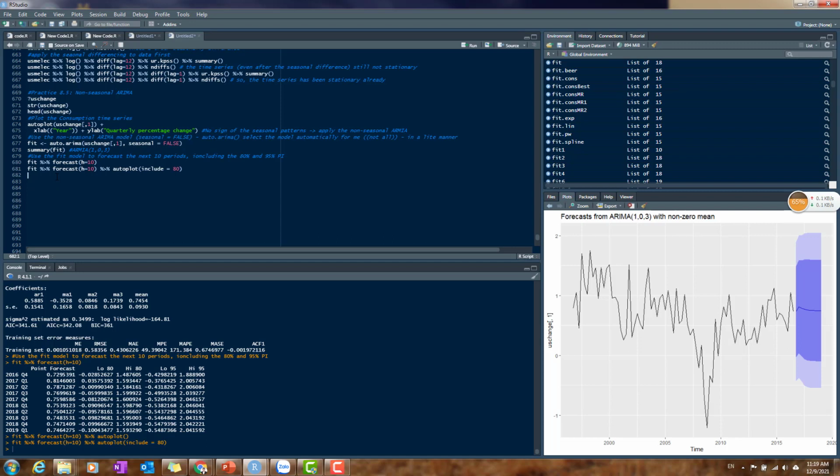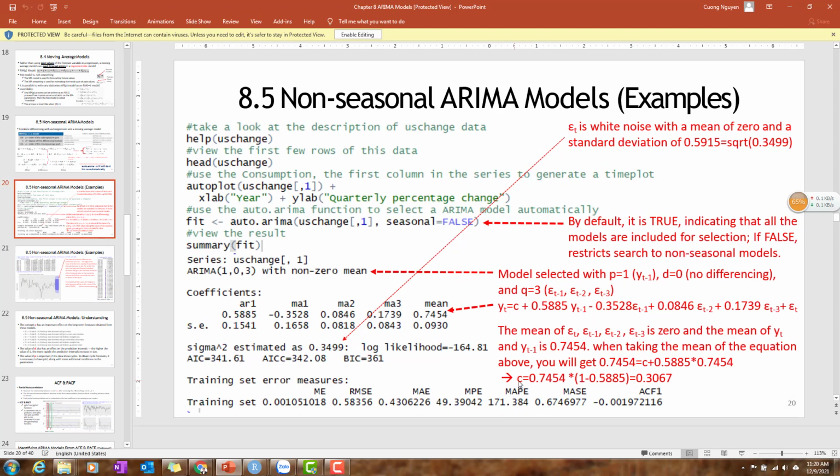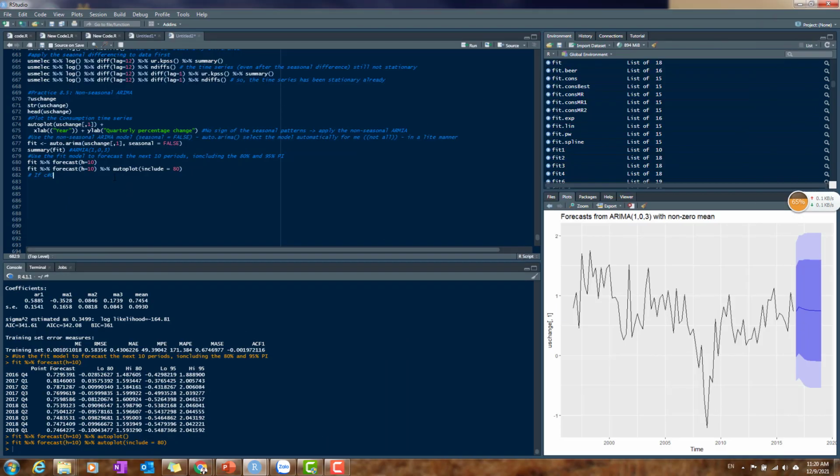Just in this case, if d and c, the constant of the model we already showed you, the c over here is different from 0. I already created it, and c is like 0.3 something. So c is different from 0, and d, that means the integration order, is equal to 0, in this case.